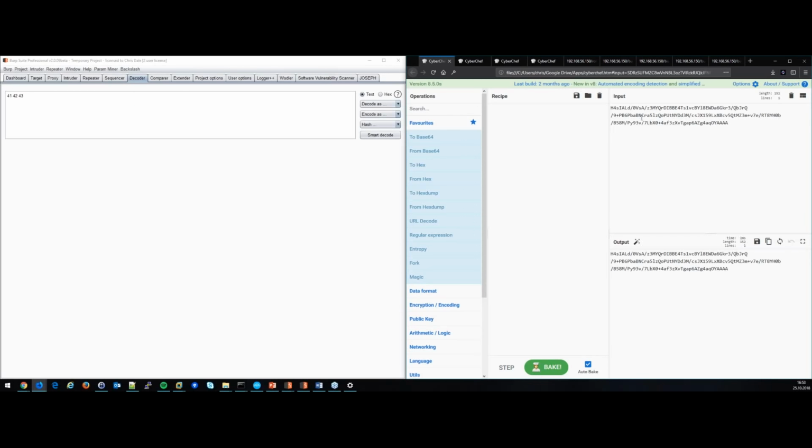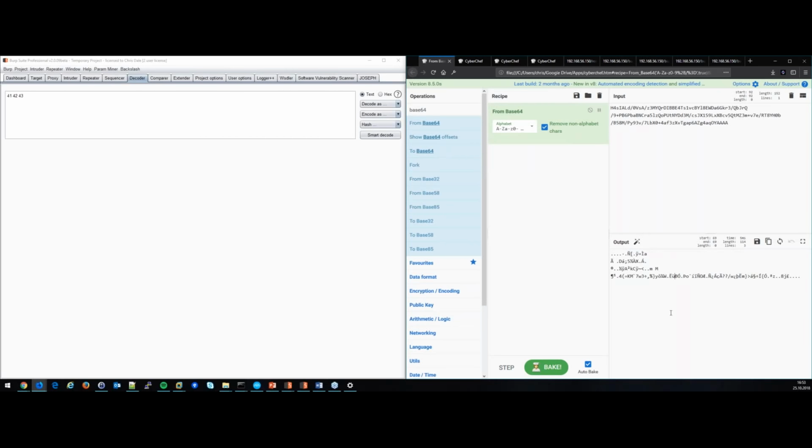So the keen viewer might look at this and say, yeah, this is base 64 because of uppercase, lowercase, alphanumeric, the slashes and the pluses. And for some other people, you would have to have these little paddings at the end, and you will go, yes, base 64. However, you don't need those paddings for many cases, and we can use CyberChef to say from base 64, and we get some kind of output.